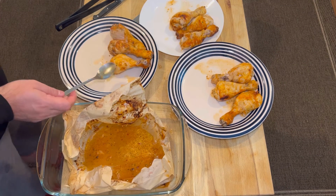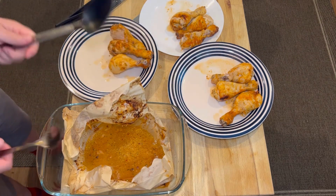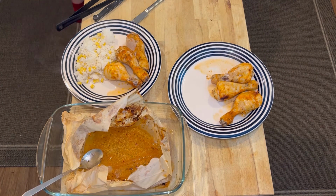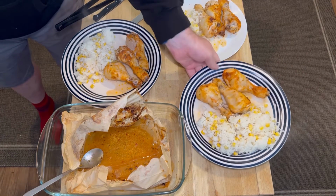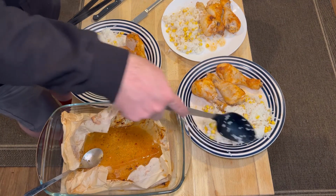And whilst I was off camera, I also got something else ready, the rice. So let me go and grab, and I can stay there. We're going to sort the rice out. The rice was pre-mixed with the sweet corn after the sweet corn was microwaved. There we go. As always, there's a little bit of rice left over as well. Oops, a bit too much on that one. There we go, let's even them out a little bit. Right, food ready.